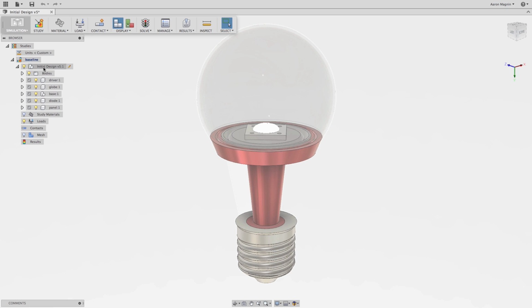The reason why you might want to exclude bodies from the analysis is if it's not contributing to maybe the cooling of the system, or if it's not contributing to the strength for a stress strain analysis, then you can ignore certain things. And so one thing that I do want to ignore here is the globe. I'm not going to be calculating what's happening above the actual diode. Most of the cooling that occurs in this system is actually convection out of the heatsink itself. So we're just going to turn that off. That's going to save me having to solve for what's going on in the globe, because I don't really care.